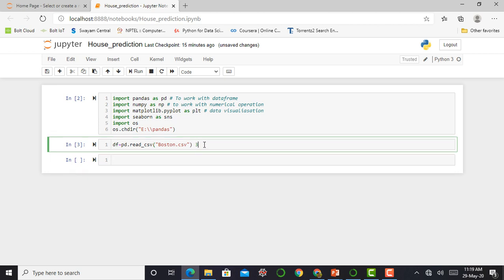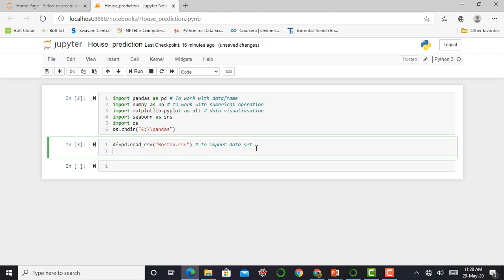I can comment it here: import data set. And I have to see how my data looks numerically. Therefore I just write, I have to see the first 5 to 6 rows, how they look. So I write df.head.